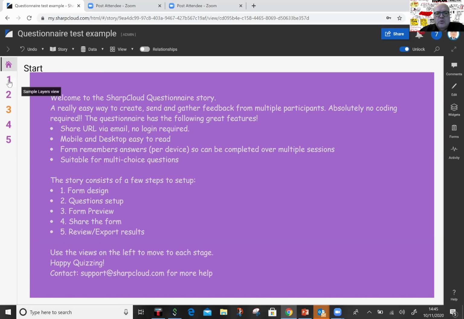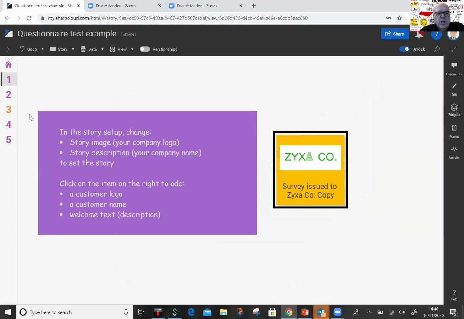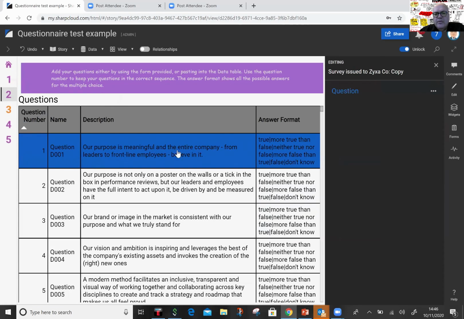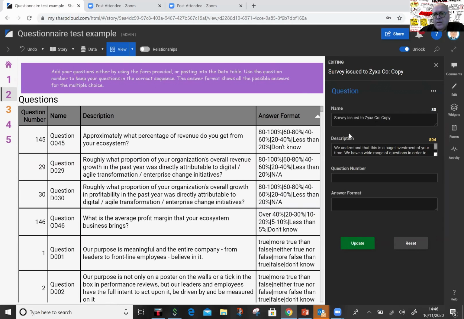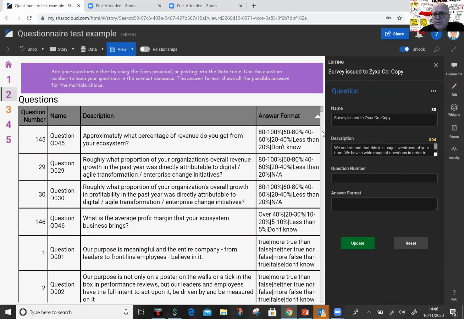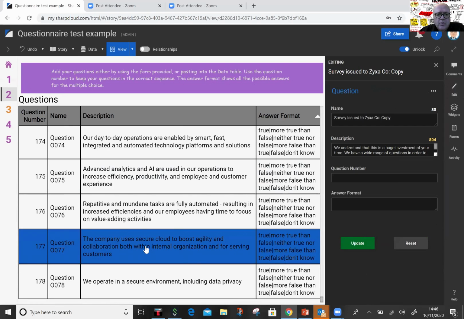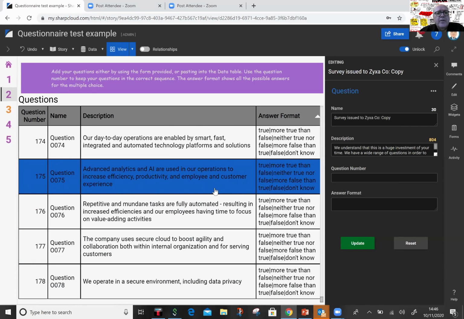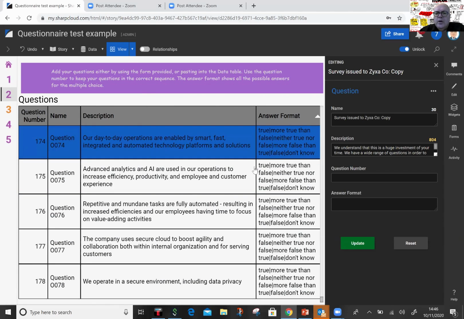So here we've built a story where you can go in, you enter some data here about who the company is and some instructions, and you can see here that we've got all of our questions around maturity. In fact, for our maturity assessment, I'm trying to scroll down, it doesn't want to scroll down. There's 190 of them anyway. So there's 190 questions, or 178 it says here, sorry, questions that we've defined. You can change those questions in this form. So this just happens to be the set of questions we're asking from all of our research.